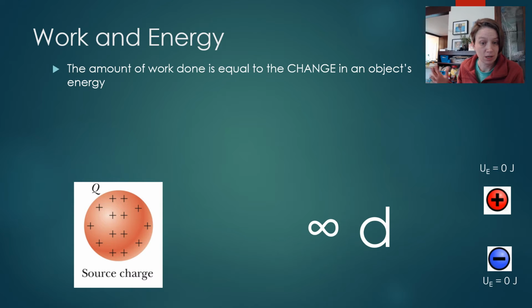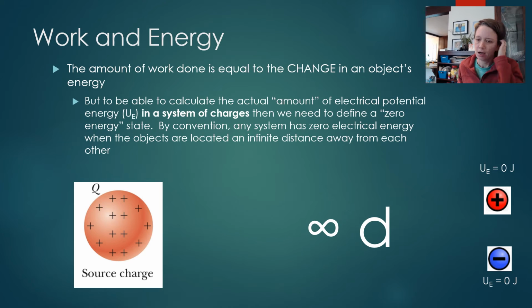So the amount of work done on an object is equal to the change of that object's energy. That's from a previous slide. But sometimes in this unit we want to be able to calculate an absolute amount of electrical potential energy, or U sub E. So remember that U is a variable sometimes used to represent energy. I wish they used E all the time, but U specifically refers to potential energy, so we see that for the gravitational energy equation as well, and the subscript E indicates that we're specifically talking about electrical potential energy. The units of U are going to be joules, just like every other kind of energy.